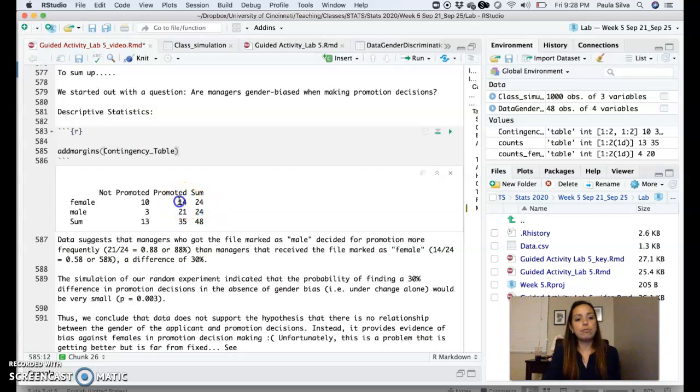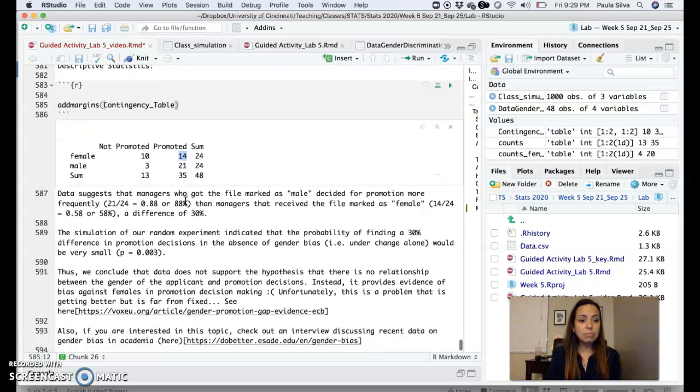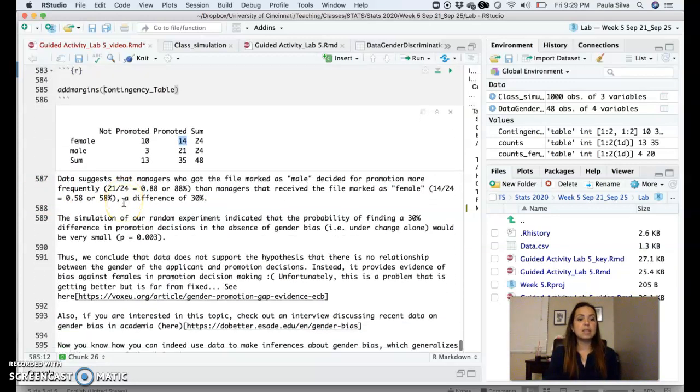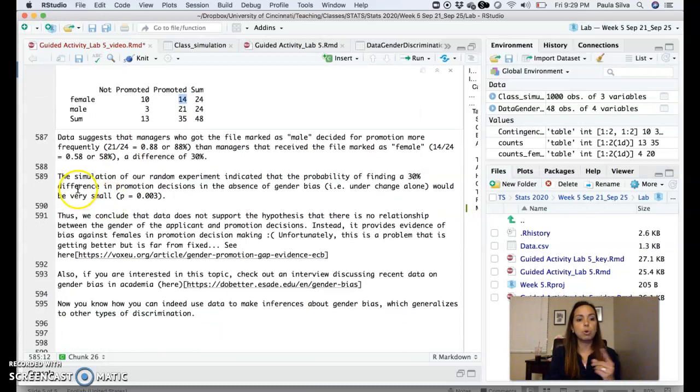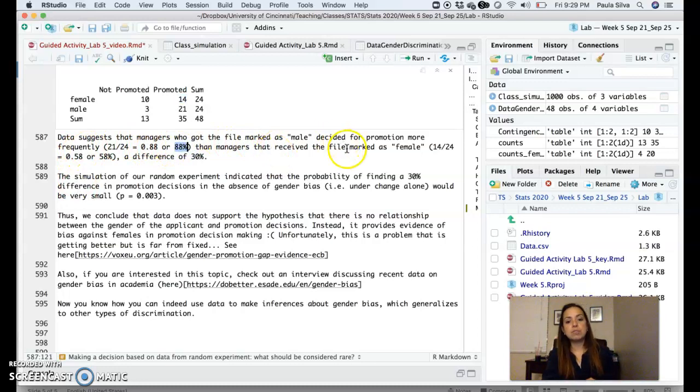And then only 14 of the managers who were assigned the same file, but with the assigned sex of the applicant female, only 14 out of 24 decided for promotion. So data suggests that managers who got the file marked as male decided for promotion more frequently, 88%, than managers that received a file marked as female, only 58%, a difference of 30%.